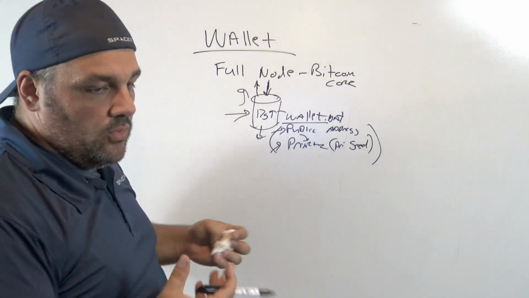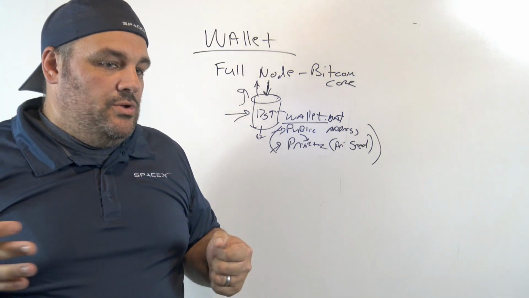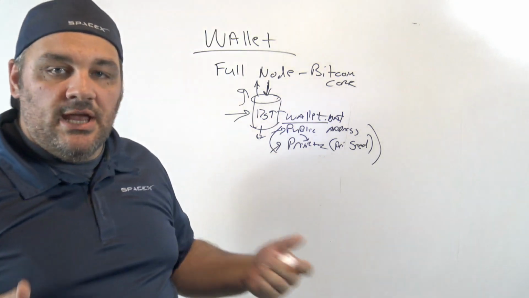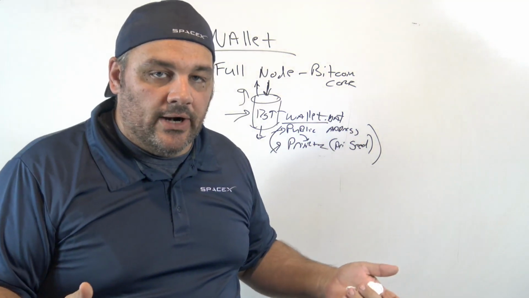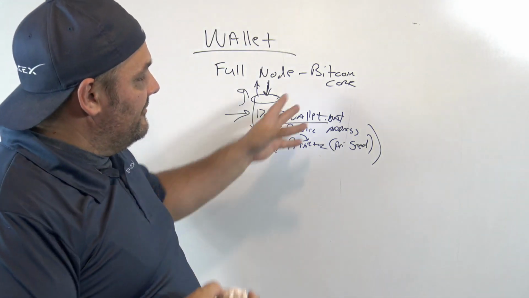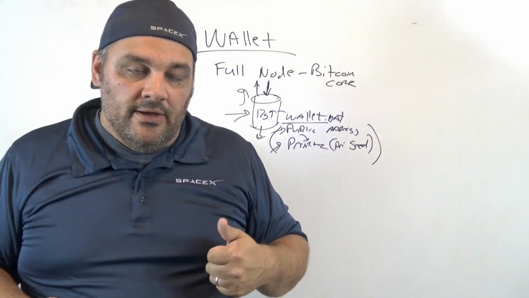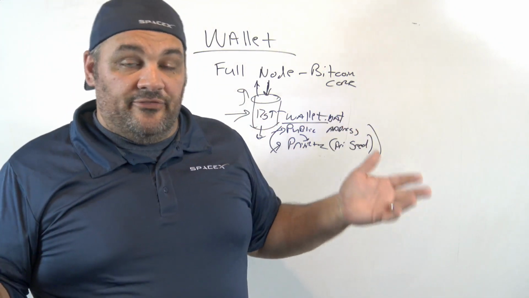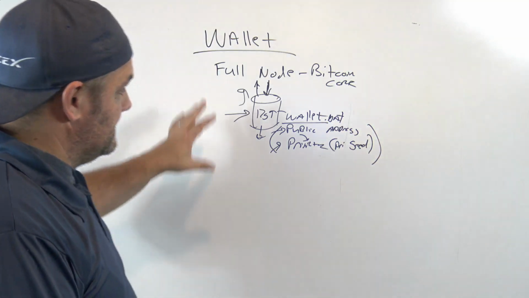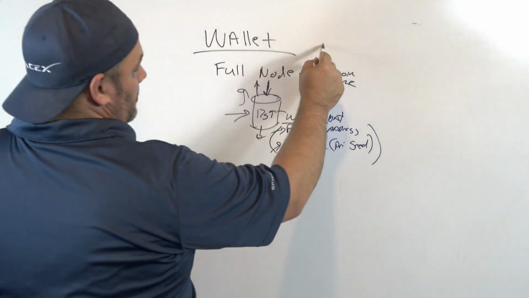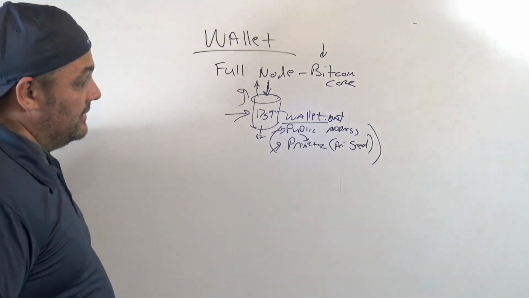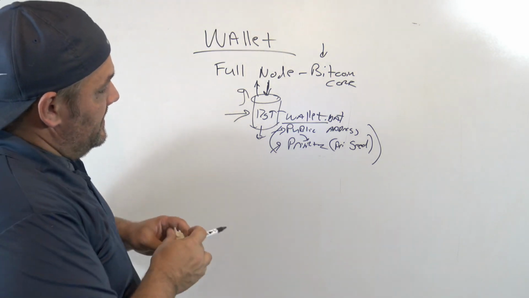I'm using Bitcoin Core as an example, but if you were to use one of the alt currencies, like Chaincoin or any of the others that have full nodes, you would download their entire blockchain. Like I just did for Music Coin as an example, because I wanted to run a full Music Coin node, so I went and downloaded that.